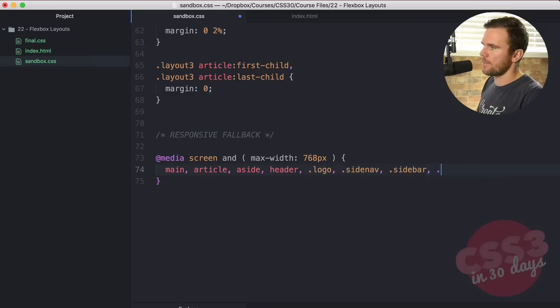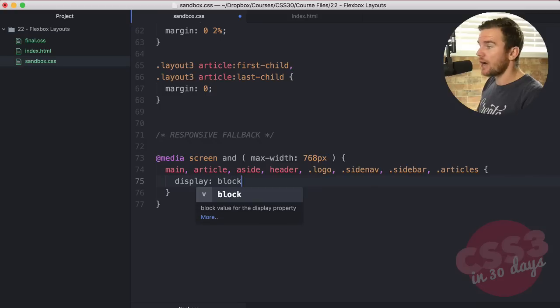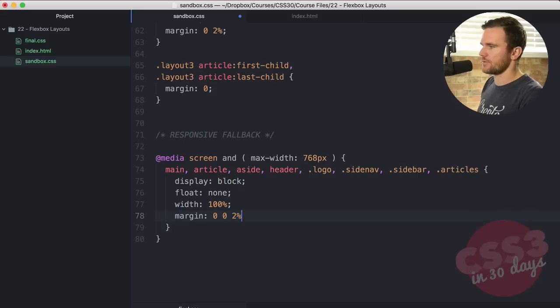Whoops. Those are all the elements we've used. And we're going to say display block, so no longer flex, float none, width 100%, margin 0, 0, 2% on the bottom, so everything stacks and has some space.